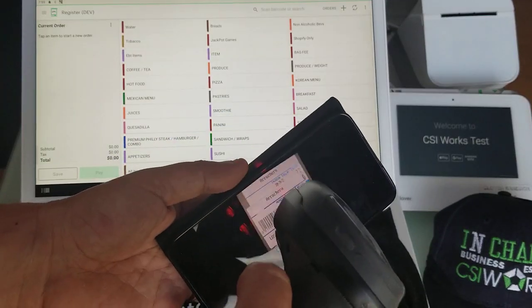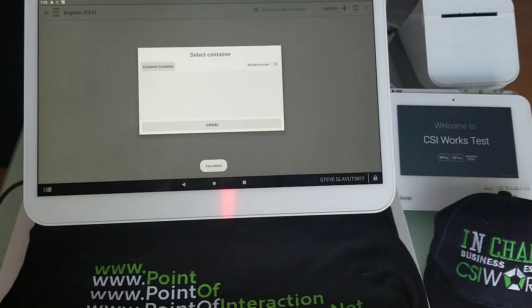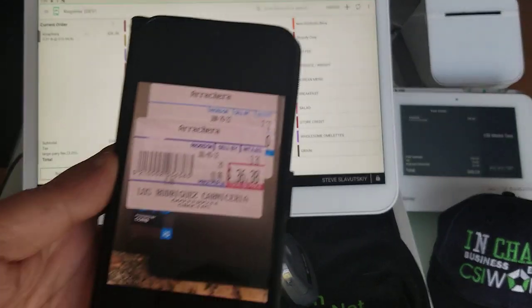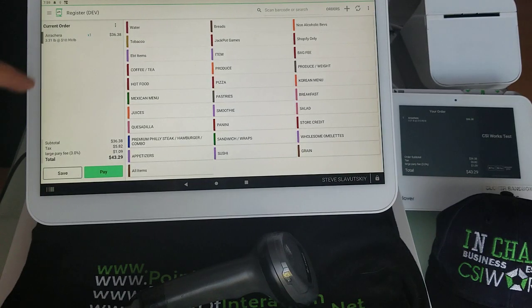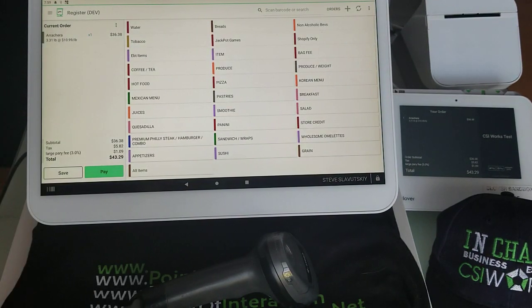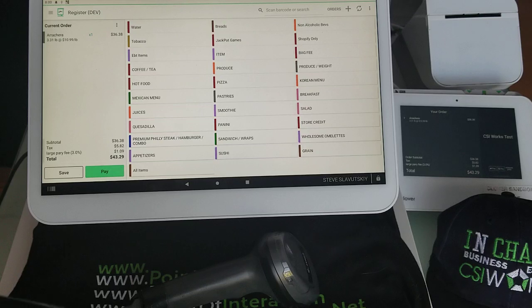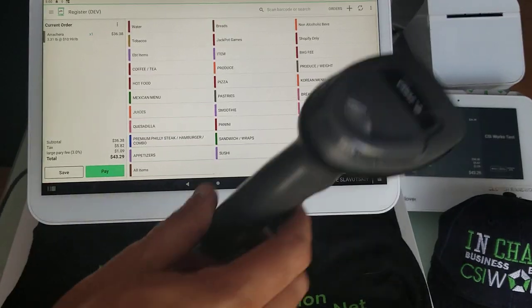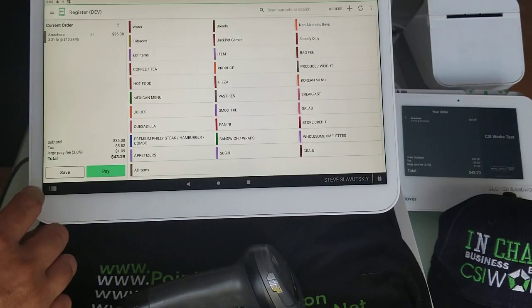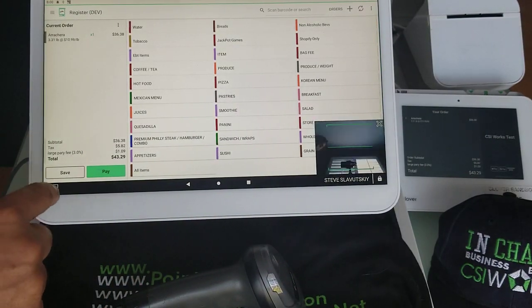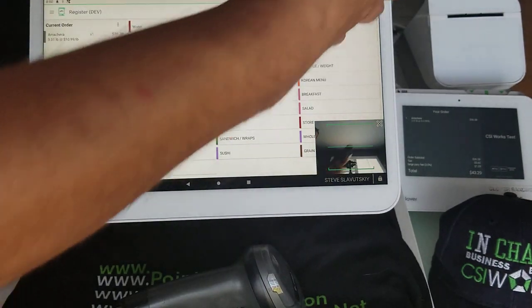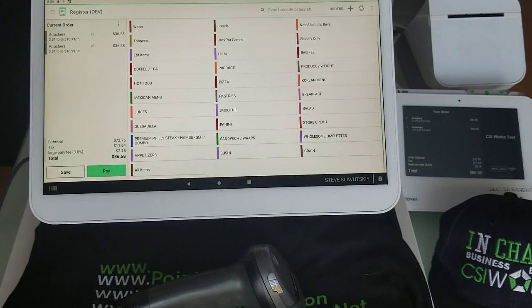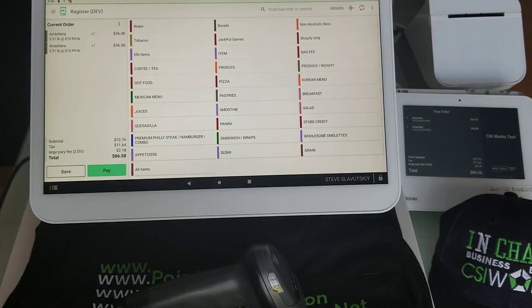And so when it does, I'll just go ahead and scan your barcode here. And there it is, 36.38, and 3.31 pounds, you can see that. And so that works. And the way to verify if your barcode scanner is the problem is to use this camera here. You can click on this camera and it turns on the camera, and then you can just scan this barcode this way, and you'd get this result.